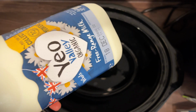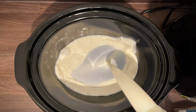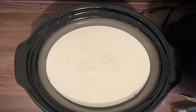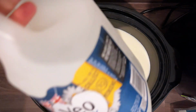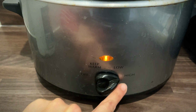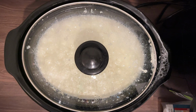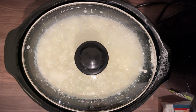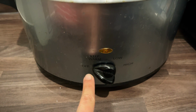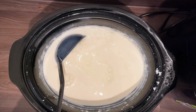Here in the UK, I couldn't find raw milk yet, so I use whole organic milk from Organic Valley and it turned out great. I think it is because of the fat in the milk. So I turn the heat on, high heat in the crock pot, and do my errands. I went to the gym that day for 2 hours, so it was bubbling when I came home and I turned it off and cooled it down until the temperature is somewhere where it does not burn my palm.